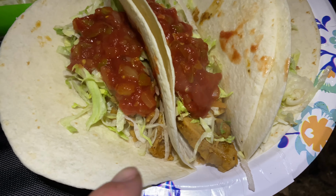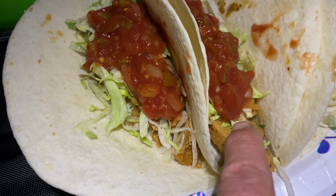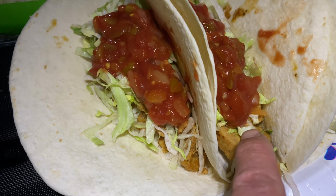All right, guys. Fajitas are made. Got the chicken. Oh, there's cheese underneath the chicken, too. And lettuce and salsa. How is it, Jay? Oh, good. First bite, guys. Cheers. It's all dripping. That's how you know it's good. The chicken is just Tyson frozen chicken strips. It works good, nice and easy. Add some water to the powder, let it boil. Done.